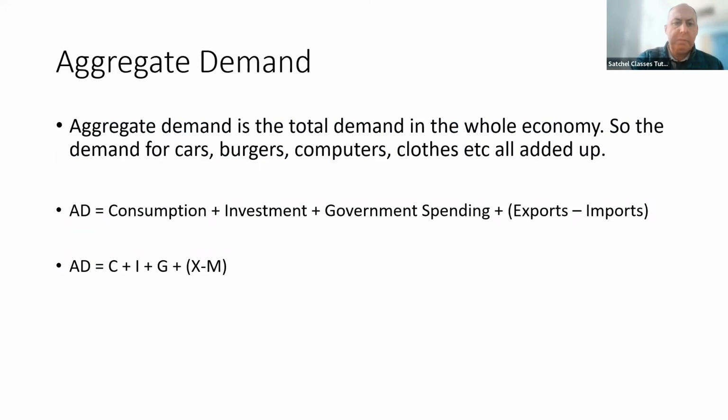So I mentioned aggregate demand briefly. Aggregate demand is the total demand within the whole economy, and the whole point is we want to grow that. So aggregate demand equals consumption plus investment plus government spending plus exports minus imports. Now, why exports minus imports? Well, exports is money coming into our country. Imports is the money we pay out for the goods that come into our country. So imports is a withdrawal from our system. Exports is an injection. That's a very important equation to learn.